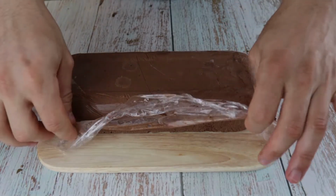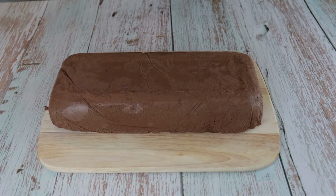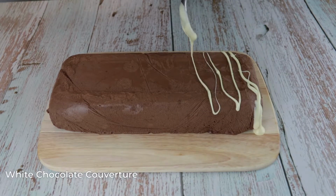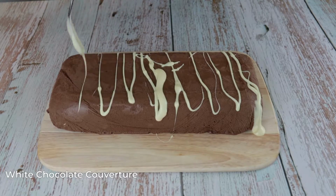Once it's set in the freezer, remove the cling film and have ready some melted white and dark covering chocolate. Pour both white and dark chocolate over the semifreddo and finish with some strawberries or any fruits of your desire.